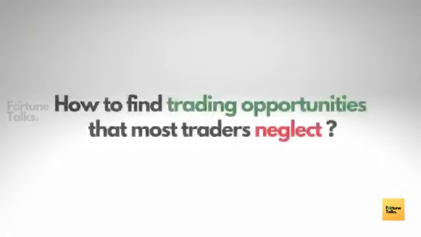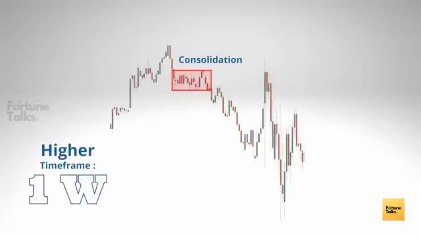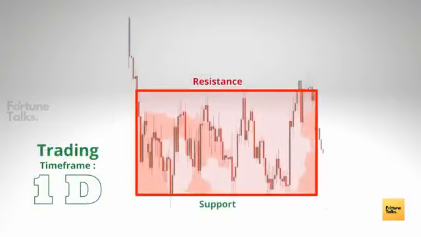Now let's hop on to the final question: how to find support resistance trading opportunities that most traders fail to notice. Now it's very simple. If you are a trader who enters at a daily time frame, then you have to go to a higher time frame like a weekly time frame, and then look for a build-up or a tight consolidation. This is because when a higher time frame is forming a tight consolidation, there are chances that you will be able to find support resistance trading opportunities on a lower time frame, like a daily time frame in this case.